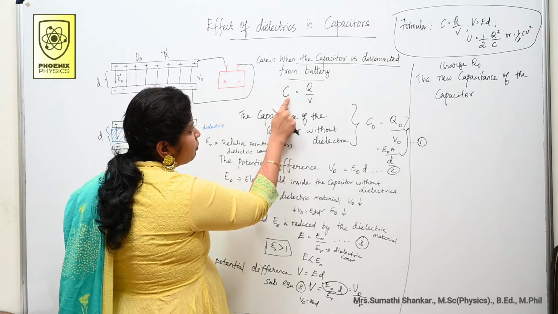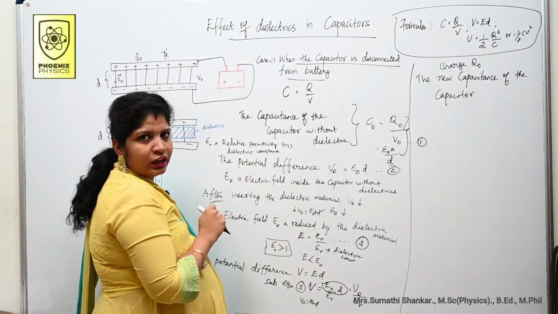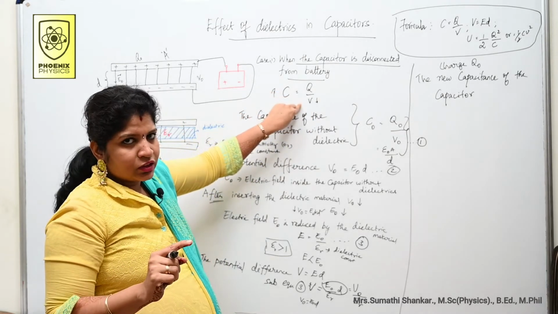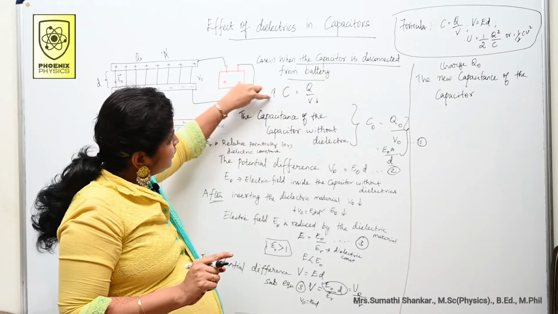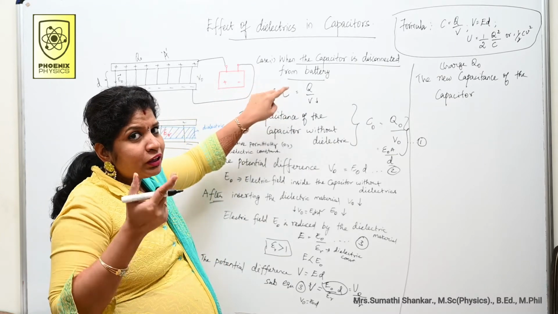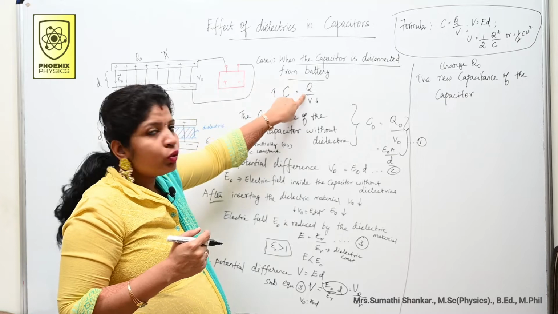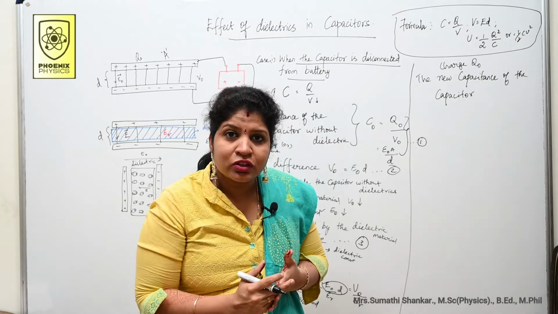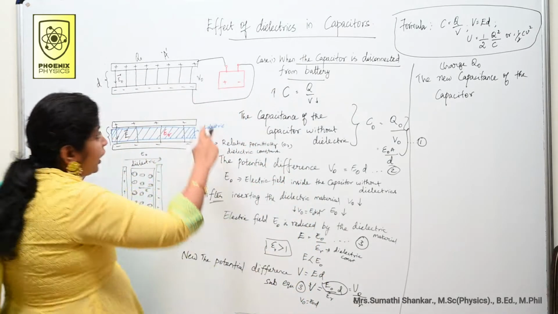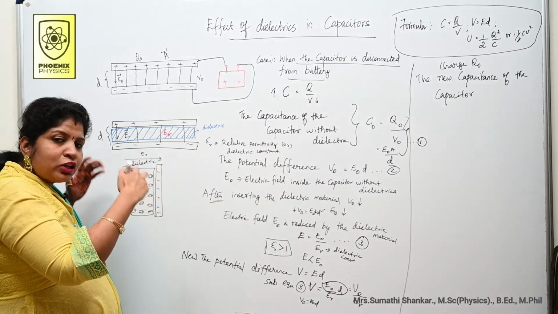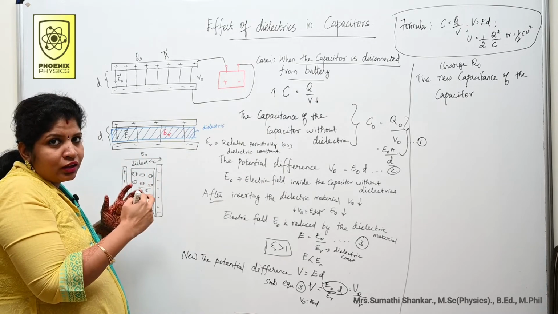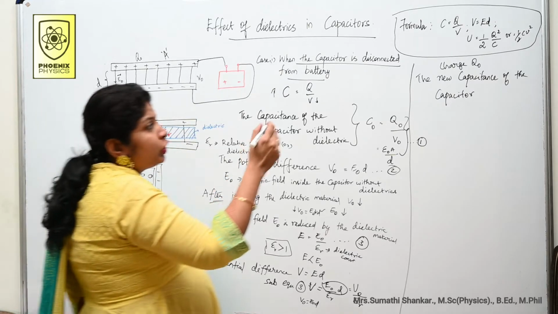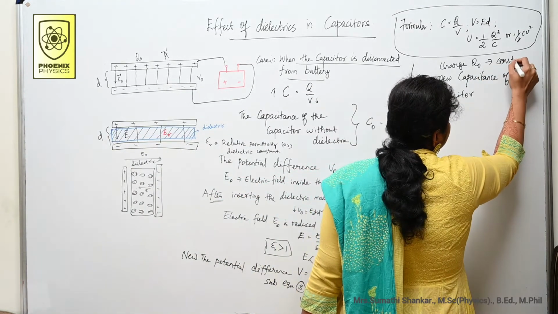You know the relation capacitance C is equal to Q by V. When you introduce the dielectric material, the potential decreases. So V decreases means C increases. What is C? C is nothing but capacitance. Then what about Q? Q remains constant. Why did I say Q remains constant? Because I removed the battery. The capacitor has more room to store charge, but we don't have a battery. That is why I said the charge Q naught is constant.